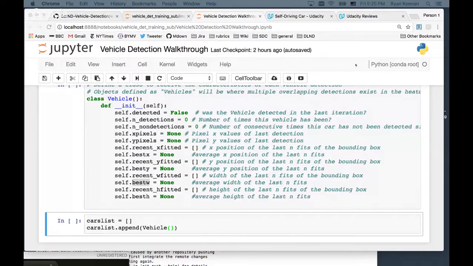So what I've shown you here is not the whole solution. As you can see, it basically works, but there's actually a rubric point about reducing false positives, and what you'd like to do is use that heat map method or something like it to get rid of spurious detections, basically where a false positive pops up in one frame and then disappears.